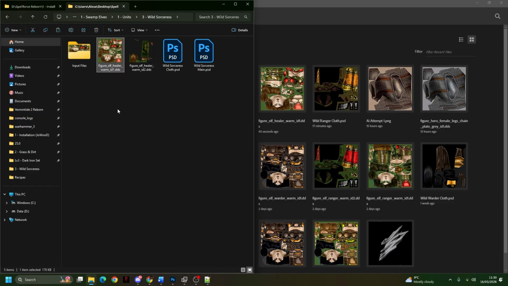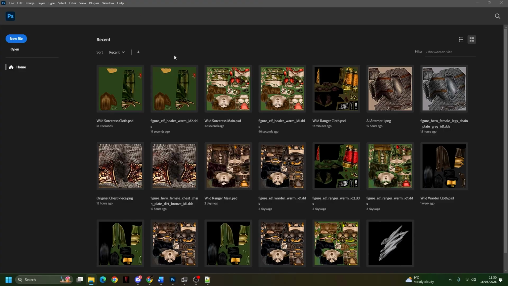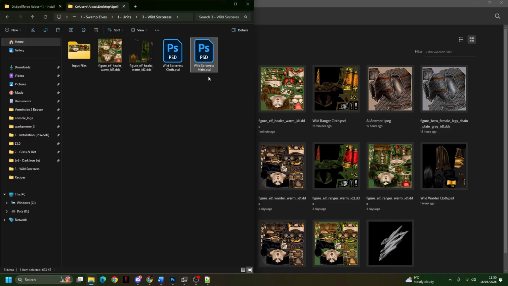Alright, cool. So now comes the difficult part. In these retextures, I'm making a new faction of Wood Elves called the Swamp Elves, basically. So I want them to be dark brown leather with amber highlights. So like golden highlights. Nope, not that file. Let's open up the main file.